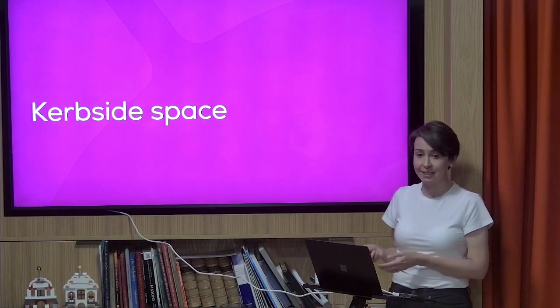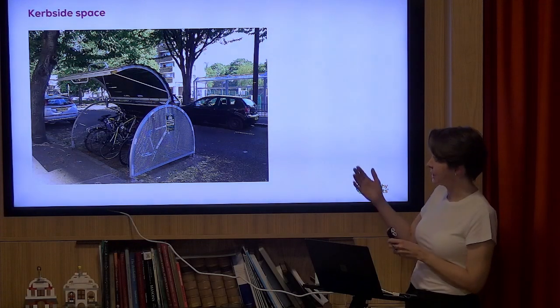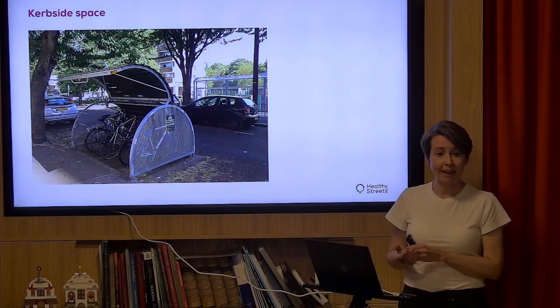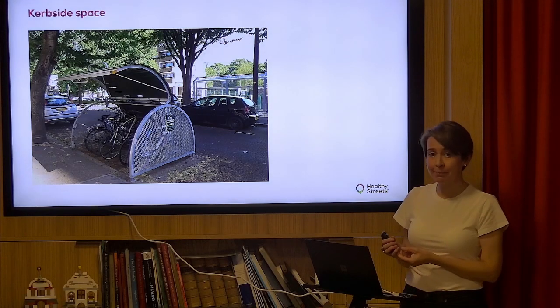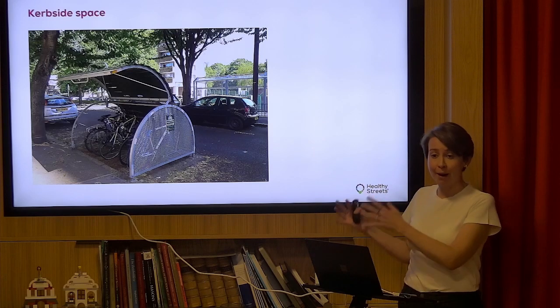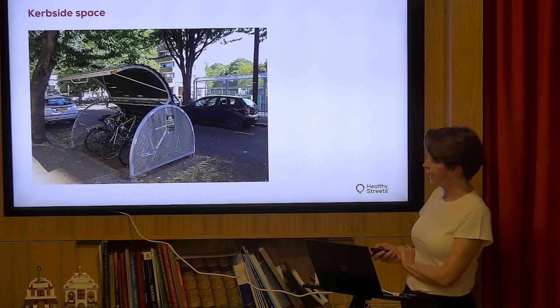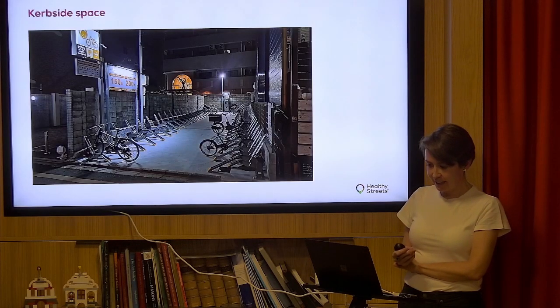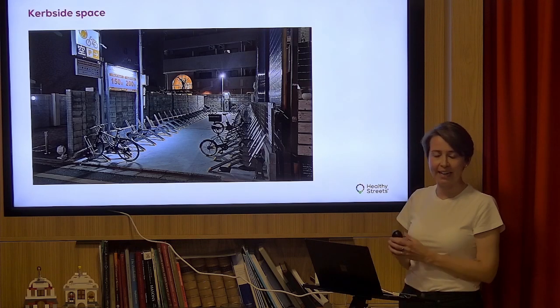So if we want more residents to be able to cycle, we need to make sure they've got somewhere safe and secure to lock their bike. So this is one borough in London where they're rolling out on-street cycle storage, but it's by no means uniform yet. And it's possibly only an interim measure because that space is probably needed more urgently for planting and greening to cool down our street environment. So how are we going to handle the growing need for cycle storage if we're not going to be converting our curbside space?